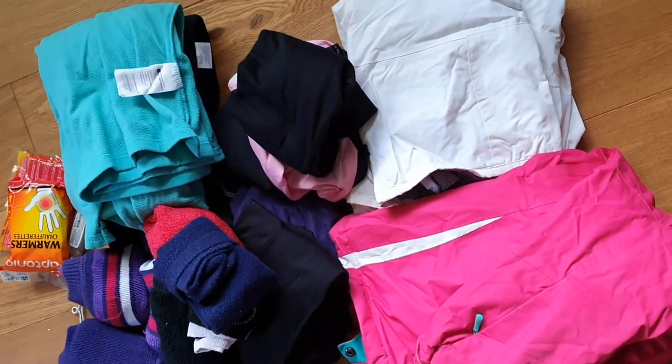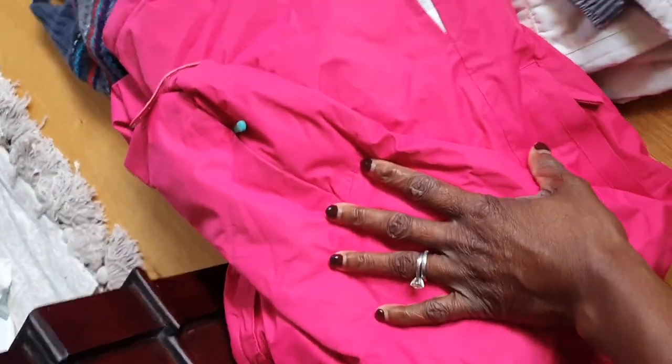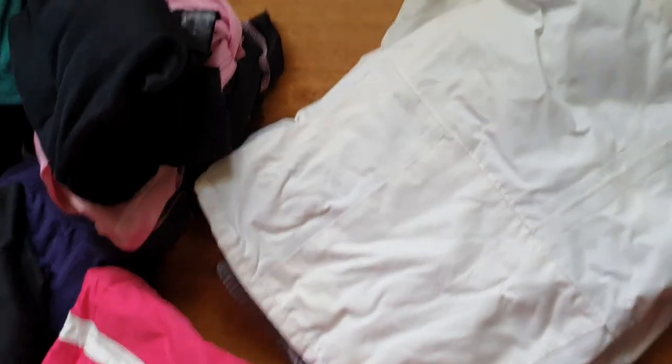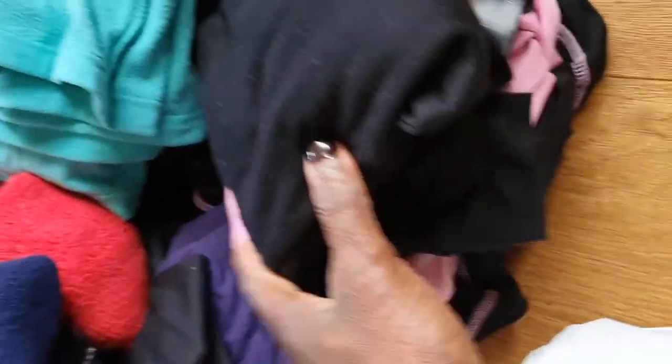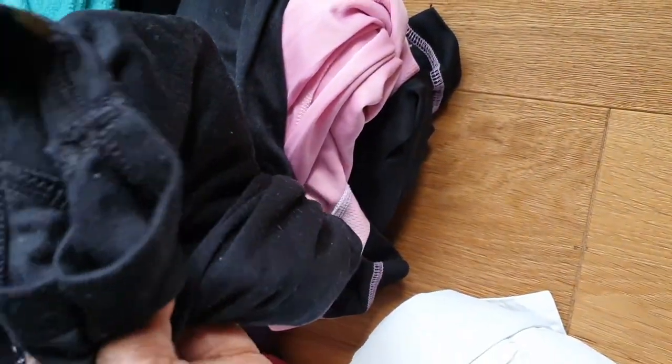Here is my ski gear — the things you need when you're going skiing. Here is my ski jacket. I'm going to insert a photo so you can see it properly. And here is my salopettes that you put on when you're going to ski. I've got a white salopettes. Here I've got base layers — they're like a long-sleeve vest but thermal base layer. You definitely need these. And here I have a fleece jumper. On a very cold day you wear your vest or long sleeve, then put your fleece on top.